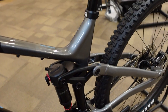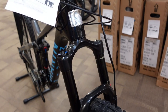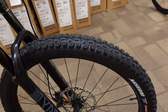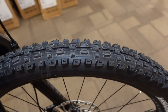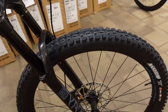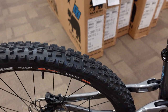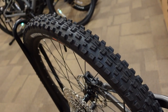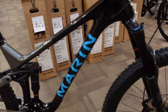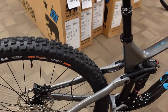This bike as-is weighs in at about 34.5 pounds. That's coming down to this being a hefty frame, but also these tires themselves weigh a lot — with a downhill-oriented tire there's a lot of rubber, a lot of casing, and you have tubes inside. Once you switch to tubeless you're probably going to take half a pound off the weight of this bike. I was thinking that for some people who'd race enduro on this bike, you might even take these tires off and leave them as your race day tires, putting some lighter tires on for daily riding.